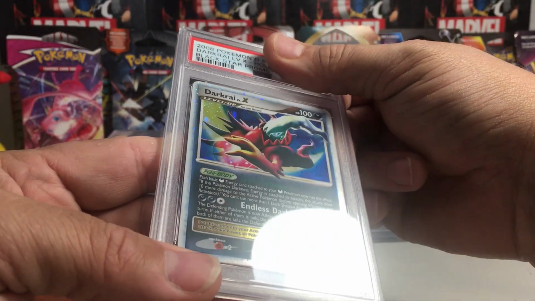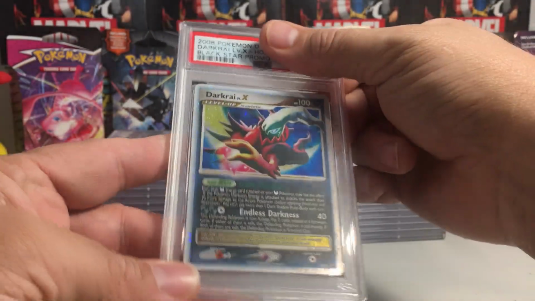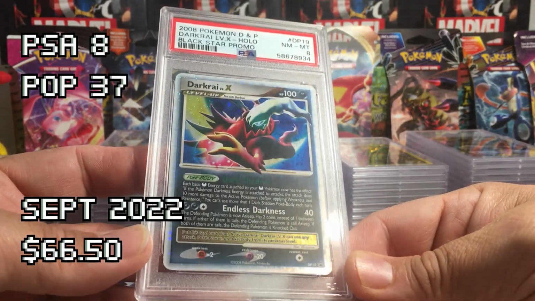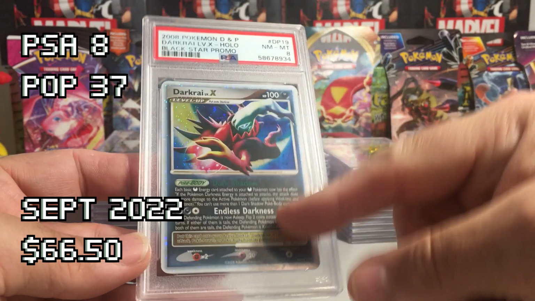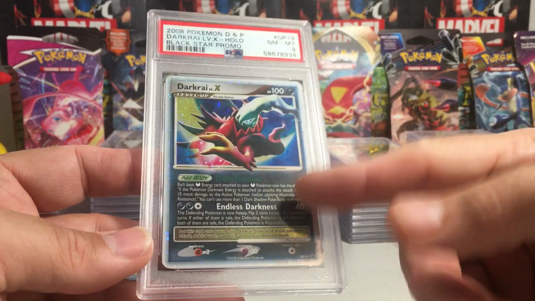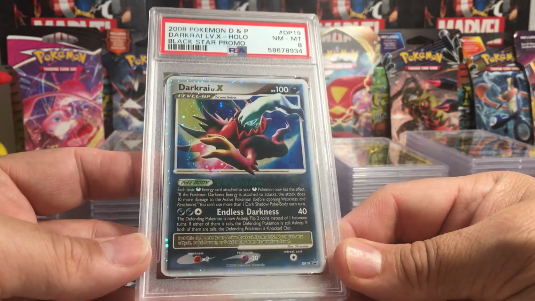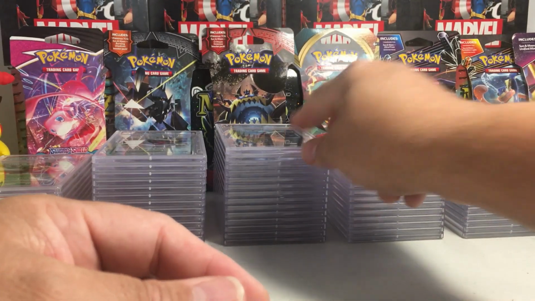This one's a little tougher to see scratches because it's a little bit darker colored. But I can see this getting a 7. An 8. Wow. That might be a really good grade on that card. Because being a promo, hardly any of them end up getting graded. And they're super tough to grade anyway. So I will take an 8 all day on that.